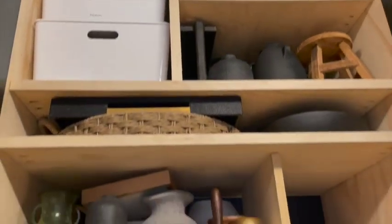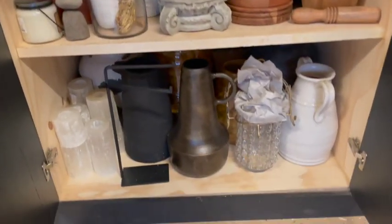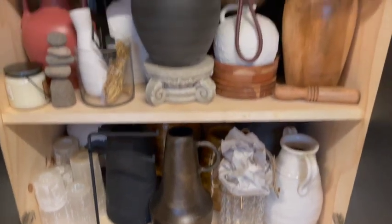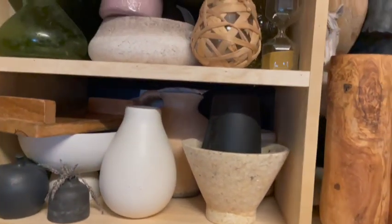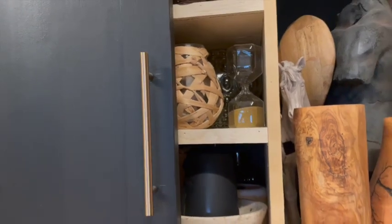throughout the seasons to decorate our home. We have trays, a bunch of different vessels there that you can see, candle stuff, a lot of things that we utilize throughout the year. That's the second one. Look at that soft closing.